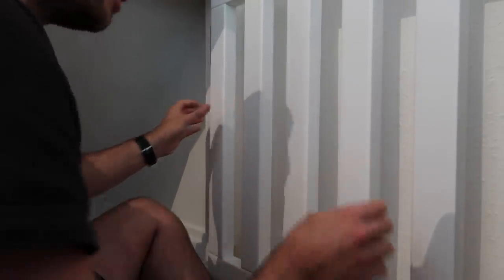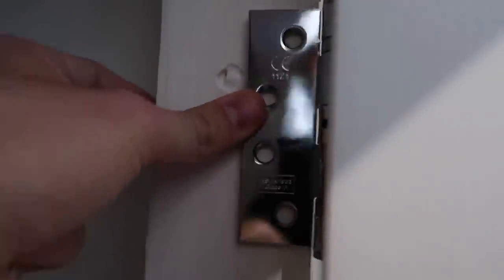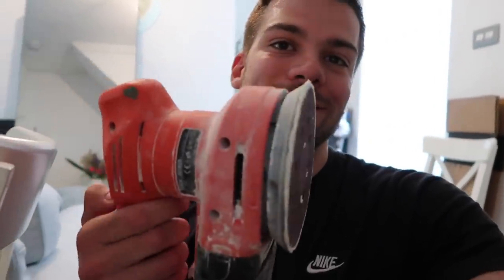That is the hardest part done. The first set of screws are in — they need tightening but I don't want to do them too tight just yet. Both sets are on and it doesn't quite close, but this is what I needed, because sometimes it fits and sometimes it didn't. It just shows me I need to take more off — I think it's catching in the middle here and at the bottom. What's really fun is that the sander has given up. I guess we'll have to wait another few more weeks, because that seems to be my work ethic with this project. Hopefully it's just overheated and will come back to life.